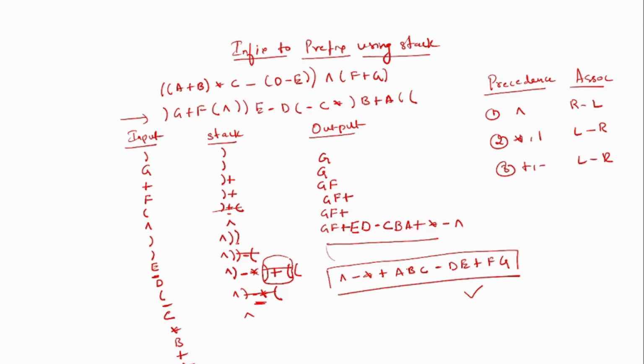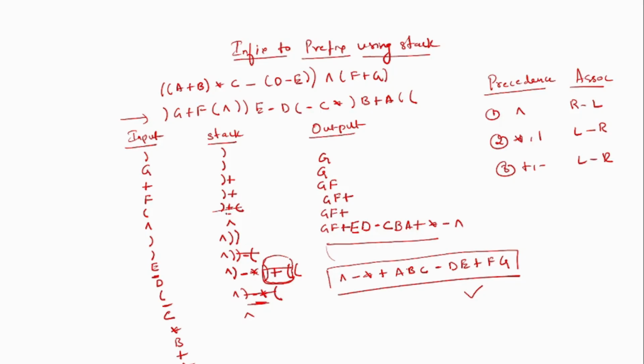So the only difference is you need to be very careful whenever you have two close brackets here, we don't pop it. Only when you have a close and an opening bracket, then I have popped it here. As you can see, whenever you have a close and an opening bracket, only then I have popped out plus and removed those brackets. Here also, whenever I had the close and the opening bracket, I have popped out minus. Here also, whenever I had close and then opening bracket, I have popped out minus and star.